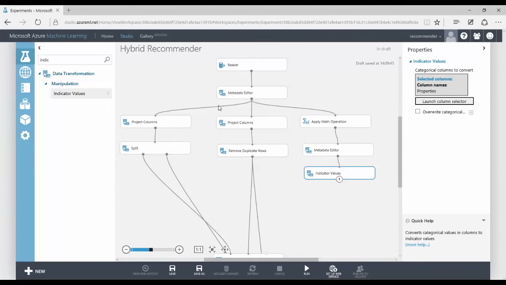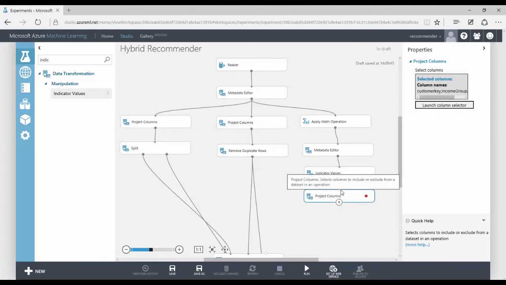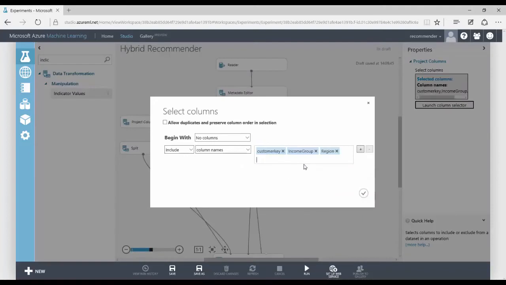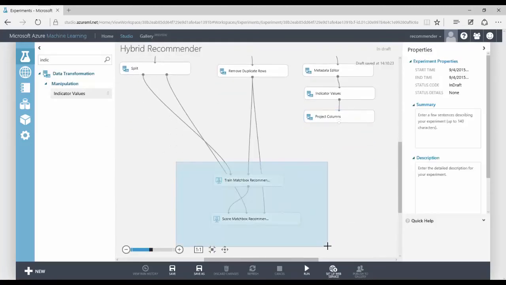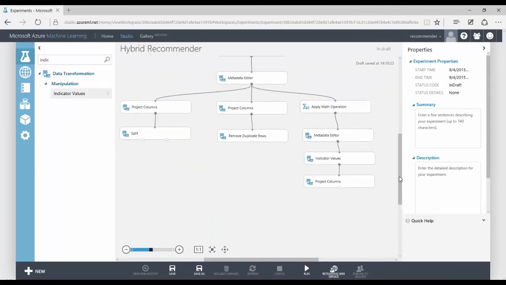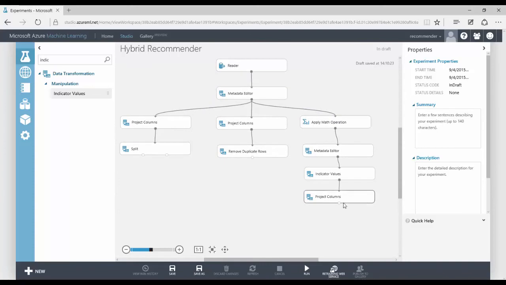The next one would be then essentially the project columns. Because we don't want all those 6 columns in that data set, we only want 2 columns. So let's delete these ones and say models, and the last one is called properties -1, and that's it. Let me check again. Okay. In this case, let me take these ones out first and run this experiment initially so that it knows which column actually to take.